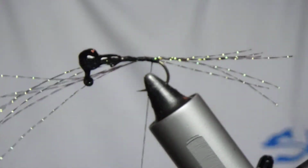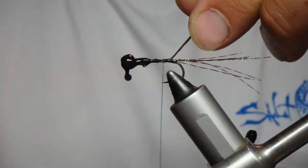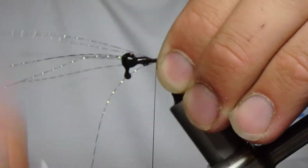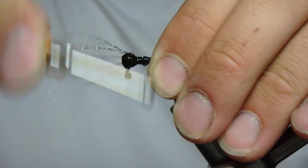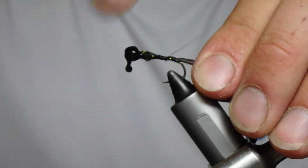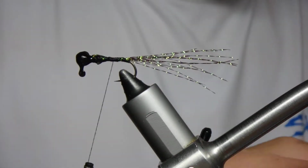So what we get to do with that, I'm just going to slide this camera up a little bit. So what we do with that is we're going to fold it backwards. Fold it back, tie it in, fold it forward, tie it in again. And you can do that however many times you feel like you need to get this tail to be the same length. You can cut the crystal flash again to get it to be the right length. I just like to do it this way because it seems like it takes less time, plus you've got more to grab onto when you're tying the crystal flash in.